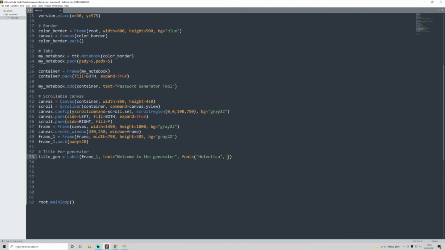The size of this one is 20, and we're going to go bold as well. Let's do the foreground equal white and the background equal black, just like that. And let's go ahead and put this on the screen. So title_gen.pack and pady of 20.